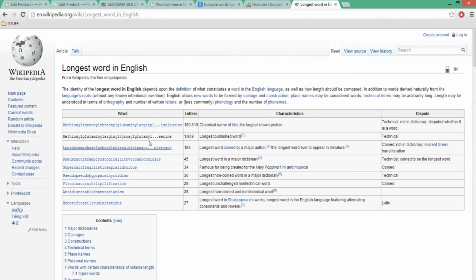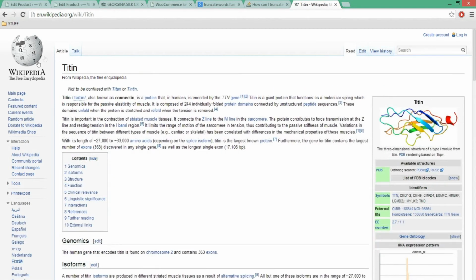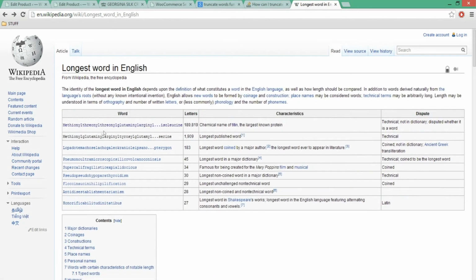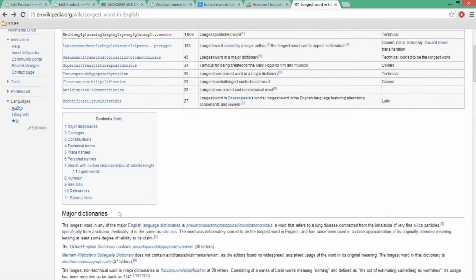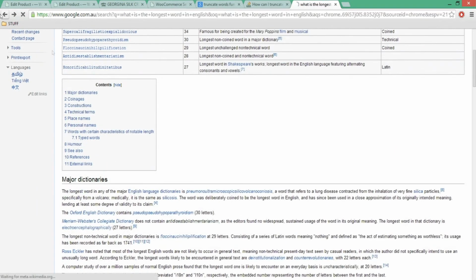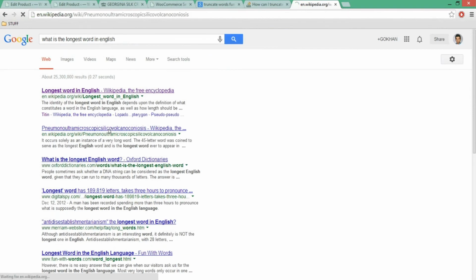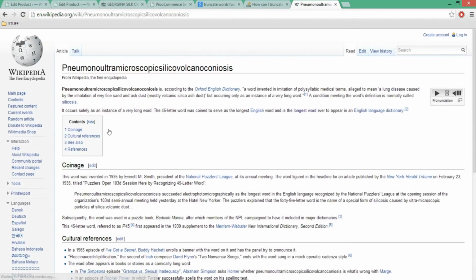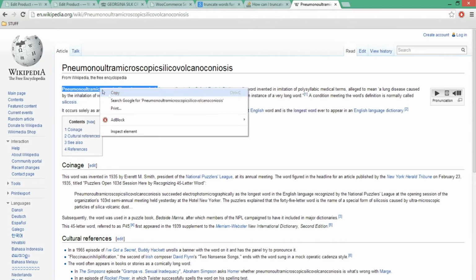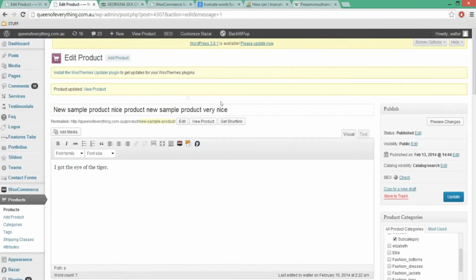Chemical name. Unless you're selling some kind of chemical product, then it's titin. I saw another word there. Here we go. So 45 letters. So if you got this word there, that's only one word.